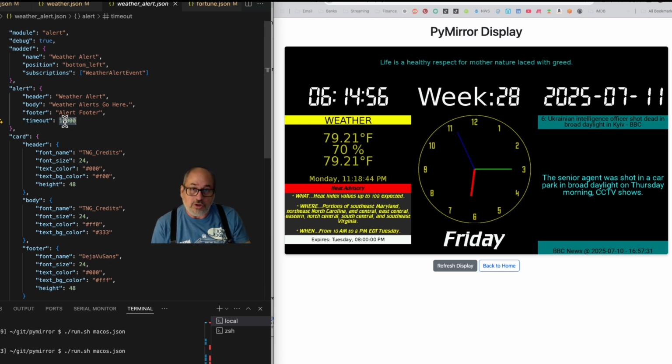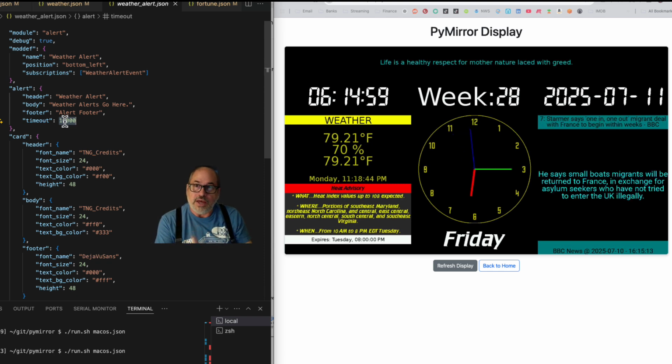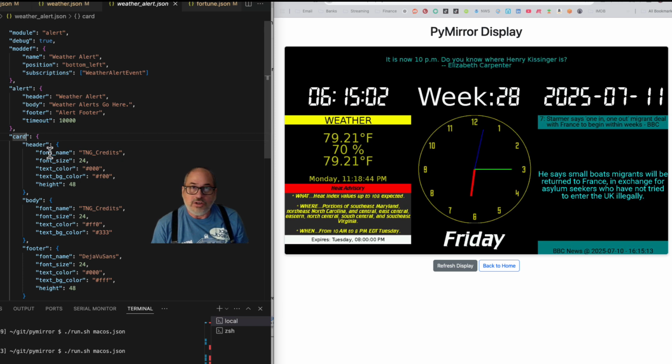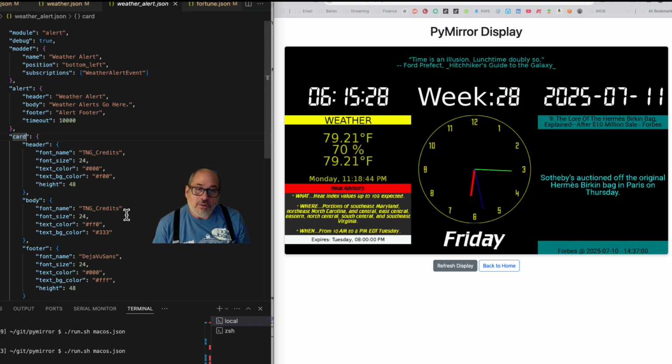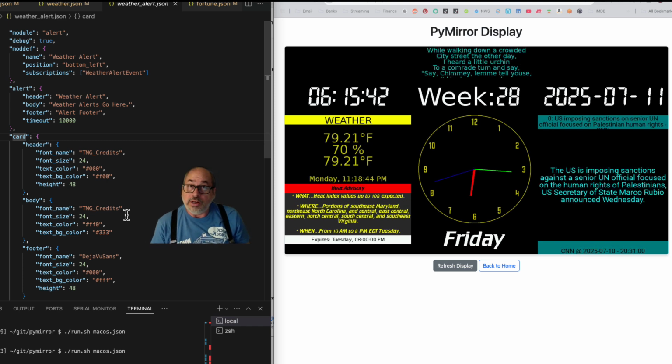Basically, this is giving the alert a first set of text. And then the card down here is just like all the other cards, so font size, and background and foreground color. There's a header, a footer, and a body. As you can see here, the header is red, the footer is white with black text, and the body is yellow text with a black background. So this is very simple in terms of its definition, but really powerful in terms of its capabilities. Now, we still have a need for one more module: what do we do if there's a generalized alert of some sort? Maybe we want to create an alarm module, and we want an alert to pop up on the screen. So we can create a generalized alert, and I'll put that in next.